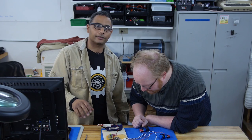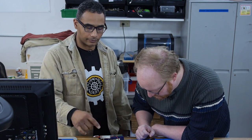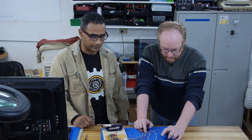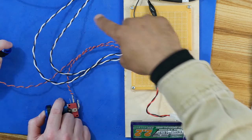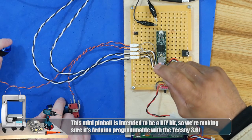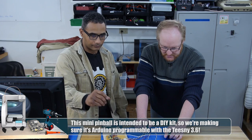I'm still working on getting the DAC to function, and I'm having troubles with the SD card reading. In the meantime, Ben's got a nice little mock-up over there, so I'm gonna pass this on over to him. I got buttons hooked up and then some outputs for the solenoids, and I put some potentiometers on here so we can change the duty cycle. Oh, okay, so you're PWMing it.